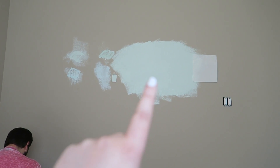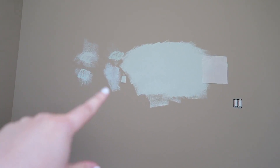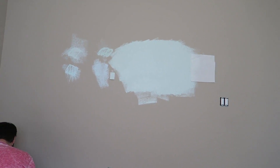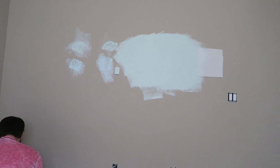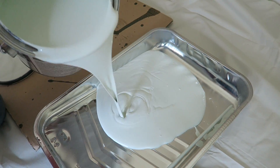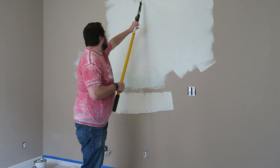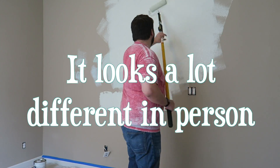I'm slightly nervous about the paint choice since we chose it without testing it on the wall. The color is Sherwin-Williams Mint Condition, just lighter. I also really liked this color called Fleeting Green, but compared with the white mint color, the Fleeting Green was basically the same just a little more green, so I decided to just go with the Mint Condition. That's what we're doing.